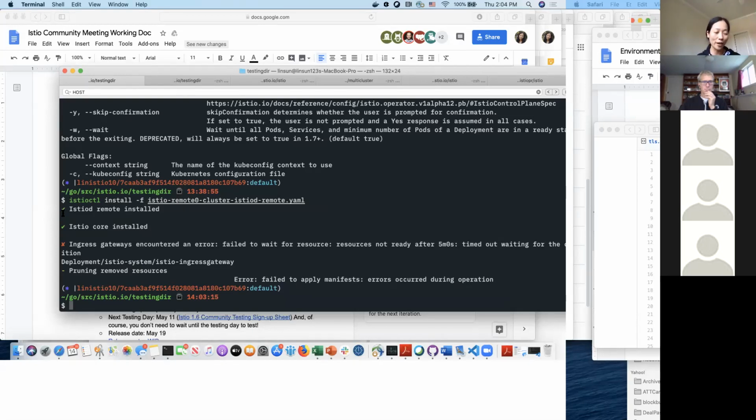As you can see, my installation failed, so I need to figure out why. But it's really nice that we have a simple command, and hopefully you don't have to look at our documentation to figure out how to install Istio, and we show you a nice status output. So I think the release is in good shape. I would like to pause to see what type of questions you guys are interested in about 1.6.